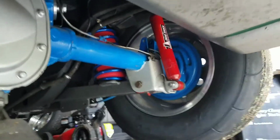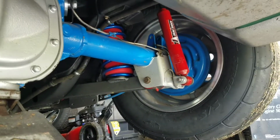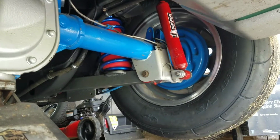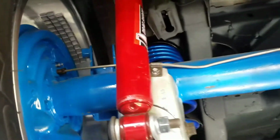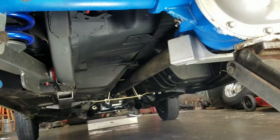So that's the back done. Easy peasy, even drilling those, tapping those out a little bigger. Sorry, it took me 25, 30 minutes. Put these up, nothing spectacular to them. So, yeah. Alright, we get busy on the front.